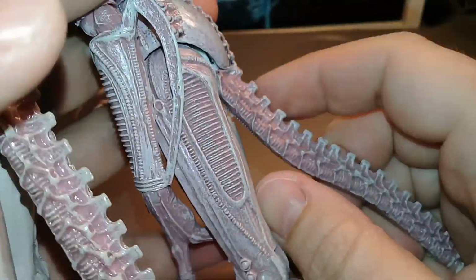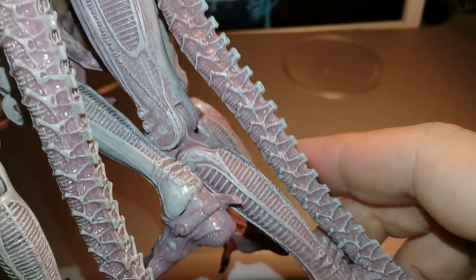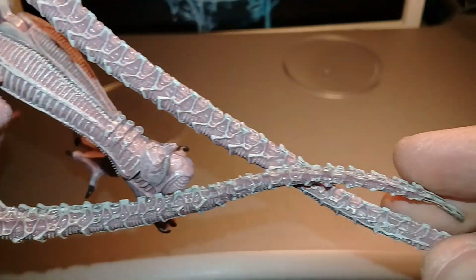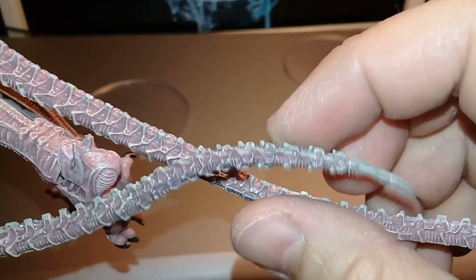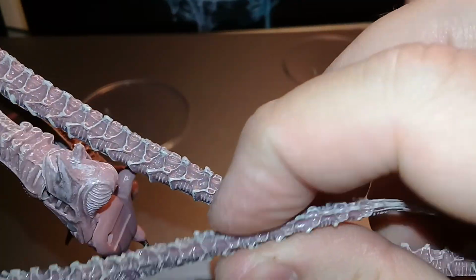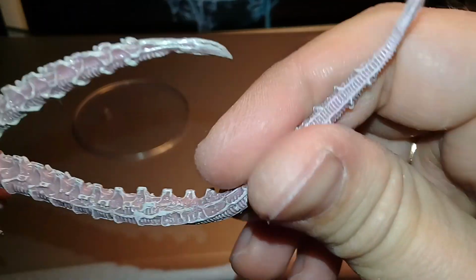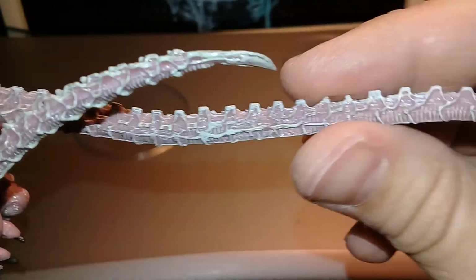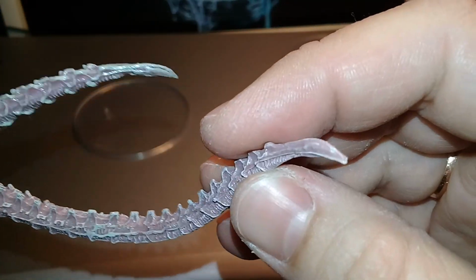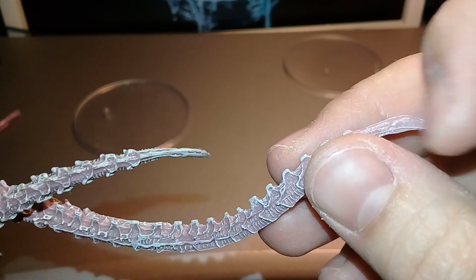And let's look at the tails, the final comparison. Left is the original, right is the bootleg version. Very hard plastic, I think. Soft and hard, I can tell. Very good feeling. And this one is very soft. It has the wire inside, but the tip is very, very soft. Again, some paint is missing here.